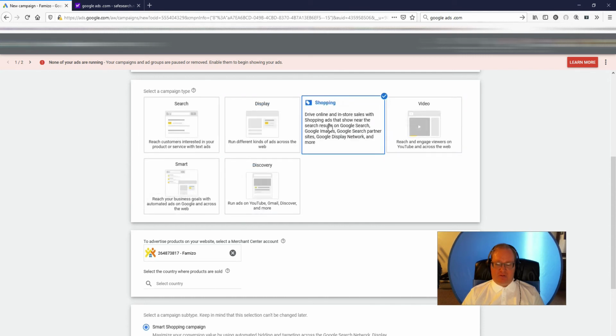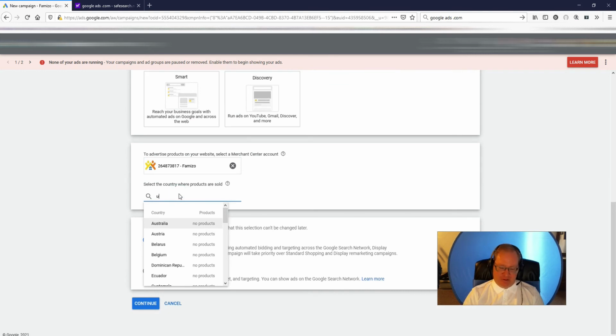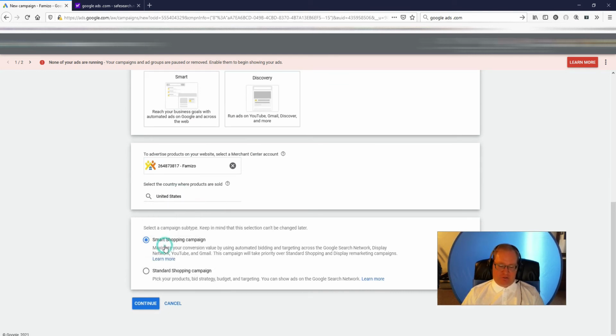But mostly 60% of your budget or so, or even more, should be shopping, and I would definitely start out with shopping if you're new to Google Ads. Either smart or normal shopping, doesn't matter. But in this case, I'm going to select a standard. But if you want to make another smart shopping campaign, you can. It'll ask for a bit more things if you don't do it from the Shopify website. So if you do it from here, it'll go in and ask you more questions. I'll go over that real quick after this, but let's just assume we're going to go with a standard shopping campaign. Good to start with.